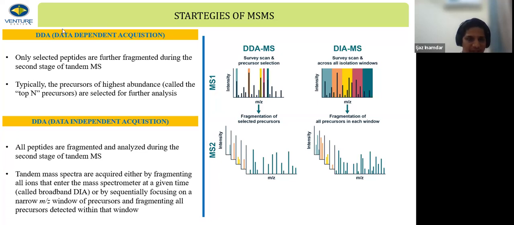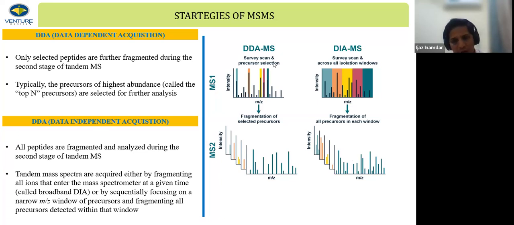This is called top 10 feature, data dependent acquisition. So I'll get a spectra and I'll tell the equipment, select only the top peaks, top 5 peaks. So here it is selecting top 5 peaks based on the intensity and fragmenting them. So this is known as the DDA approach, data dependent acquisition. In data independent acquisition, I am giving sequential windows. You see, these are the windows. And I'm saying to the equipment, fragment all things that come in this window, then fragment all things that come in the next window, and then generate this effect.